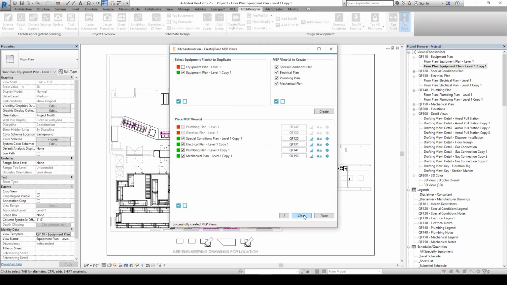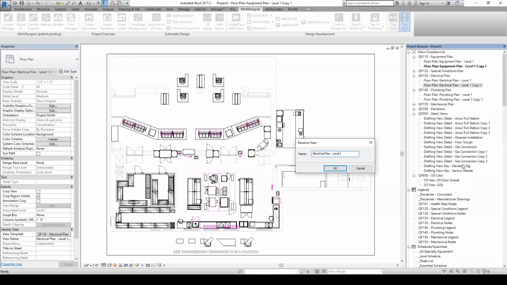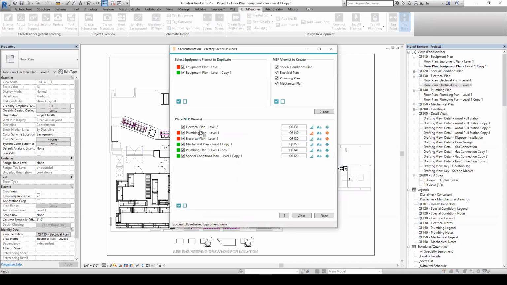But if you had unique names in here that we weren't able to follow, just because they were different than the equipment plan naming, then you'll get something like this, where it won't show you the color, just because we're unable to know what did this go with? Which equipment plan did this electrical plan line up with? So if something like this happens, you can just right click this and you can say that electrical plan was for that equipment plan.